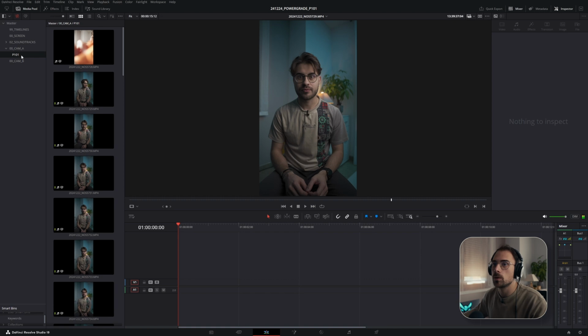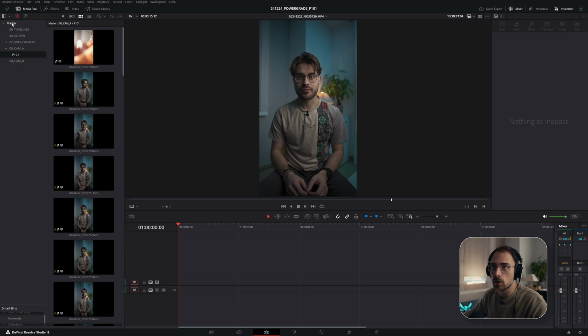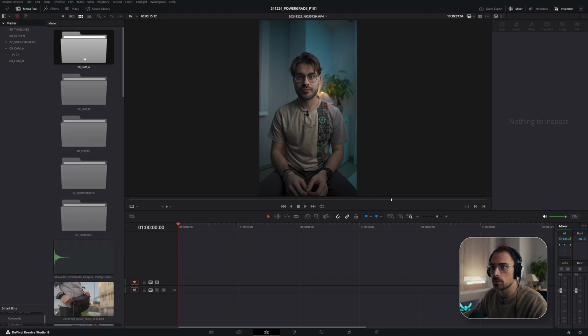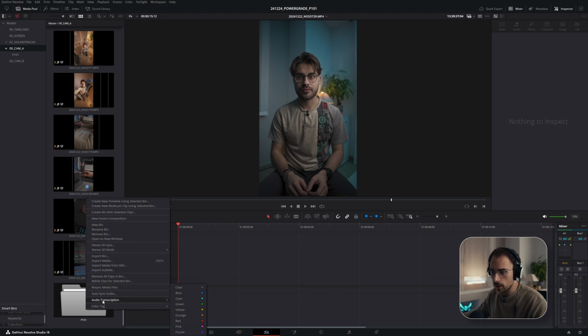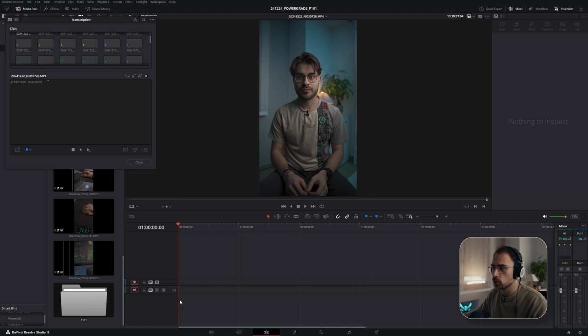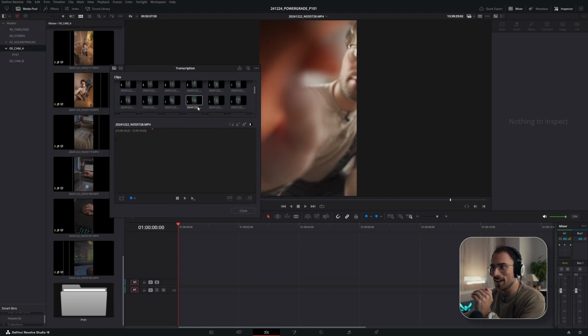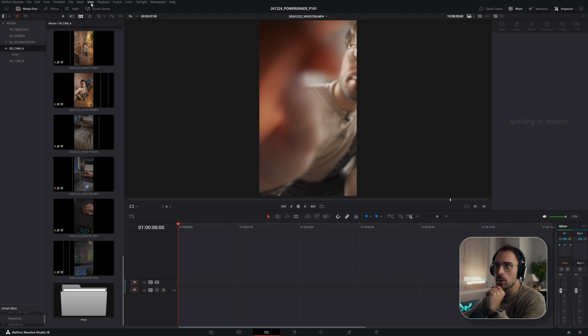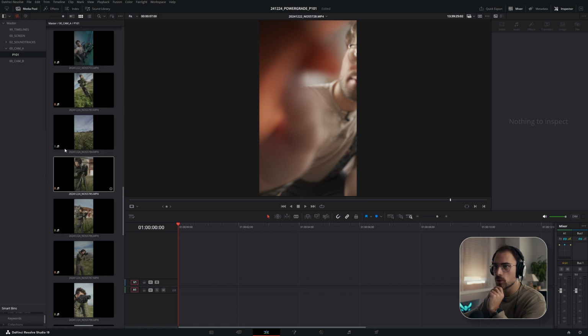Okay, so now also what we go and do is we right click on this Pixel 101 folder right here. You can also do it here. You go to Cam A, and because I know I have this here, I can right click on it, and go to Audio Transcription, Transcribe. I already did this, which is why it's not doing it right now. So I don't know if there is a way. Yes, I think there is. We're gonna audio transcript, clear transcription.